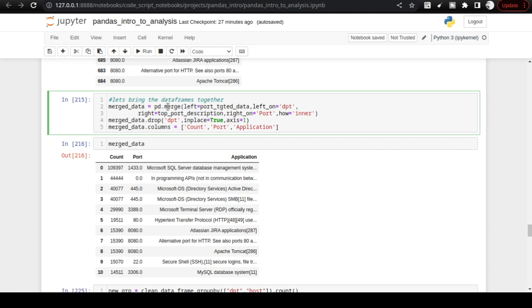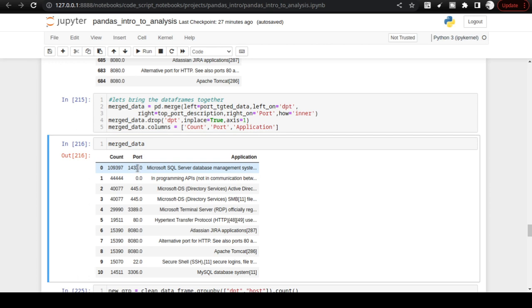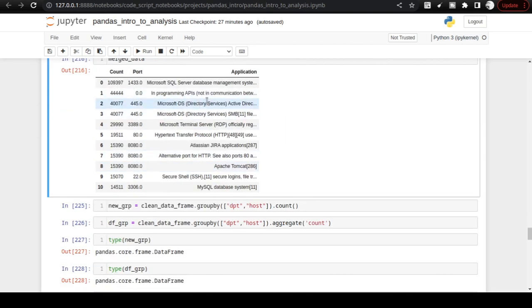I use pd.merge and I connect it and I get this final table. So I see that, okay, I'm getting the maximum attack to this port, and this port is a Microsoft SQL Server database system. Like this, I can give the final insight to the people who are asking. So this is how you convert rough data into a complete analysis and insight.